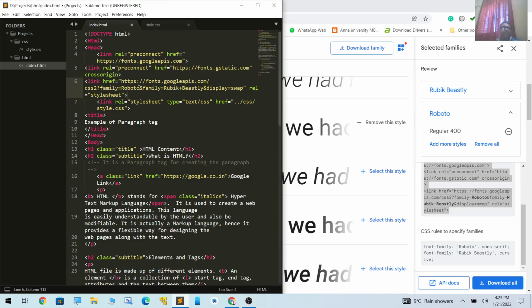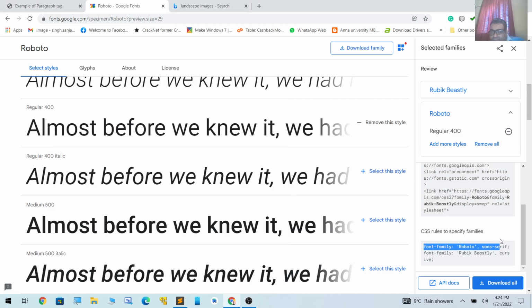When I run this code, it will be available with me, but I have not yet used them, right? So that is what I have to do now. So one is Roboto, another one is Rubik Beastly. Now how can we use it? It is being specified here. Font family should be Roboto, sans serif. That is how I should write it in my code area.